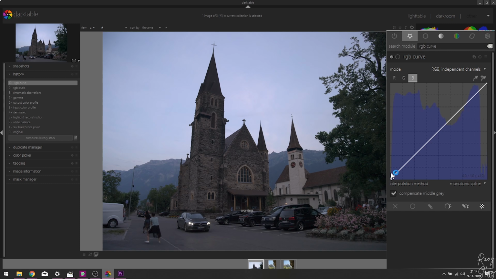So let's say I want to increase some blues in the shadows, I drag this up. And if I want to decrease it and introduce yellows, I'm dragging it down. Same goes for the highlights. So if I drag it down, the highlights become more yellow. And if I drag the midtones down, the midtones become yellow as well. So I can counteract this by dragging these up. So now we've got a color shift which has some yellows in the highlights, some blues in the midtones and some yellows in the shadows, because we have dropped the blues downwards a little bit. And those are the changes from 2.6 to 3.0.